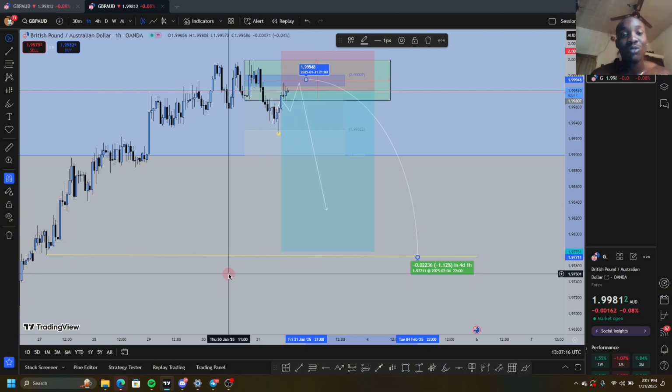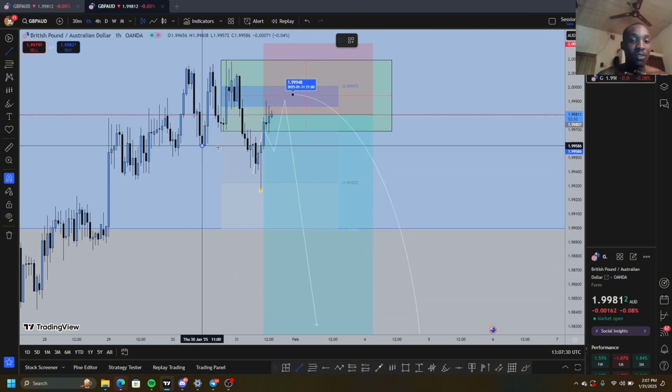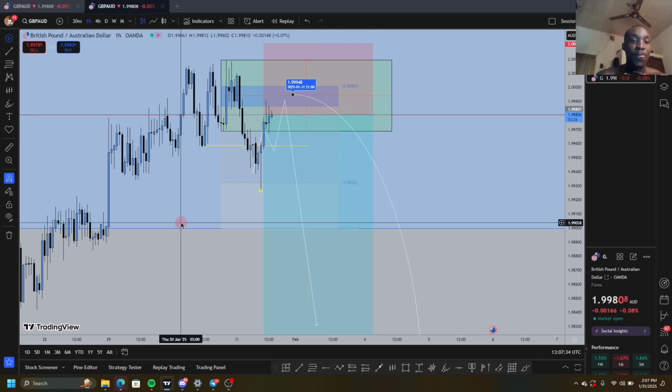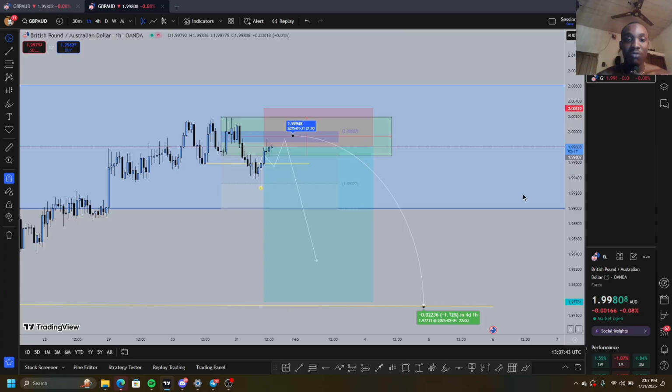This is the first position I've entered for the year. I don't know how long this will take. Mind you, it might hit me up, but my risk management is in place. Let's just see how this trade plays out. What are my entry criteria? I have to wait for a change or shift in market structure, and there has been a shift in market structure. Price is pulling back to the supply area that I used to break. It's that simple, and that is what I'm in right now.